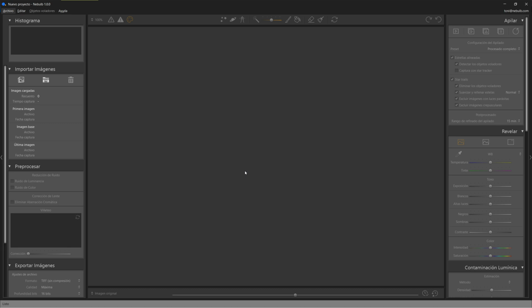First of all, okay, this is Nebulb, the main interface of Nebulb, and first of all, it's a Windows-based program. The first version of Nebulb works only on Windows. If you are a Mac user, you have to think about using a virtual machine or installing a second partition to install Windows 11 on your Mac. But the first version of Nebulb is only for Windows. In the future, I will release it for Mac as well.